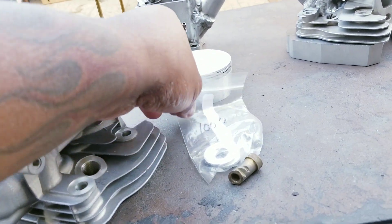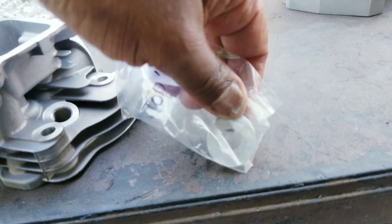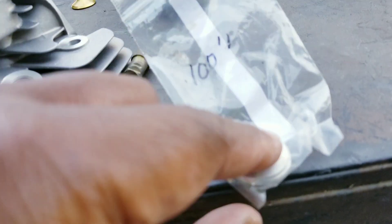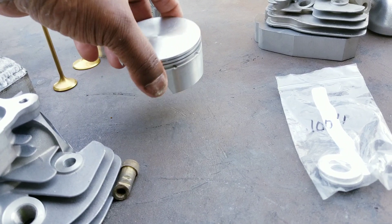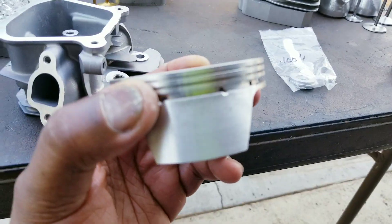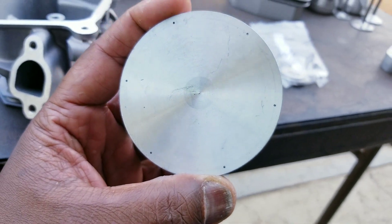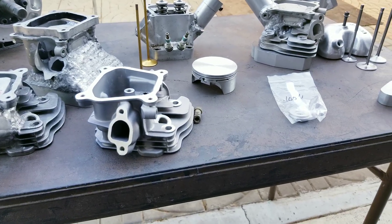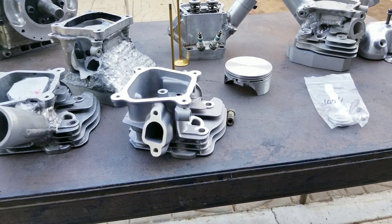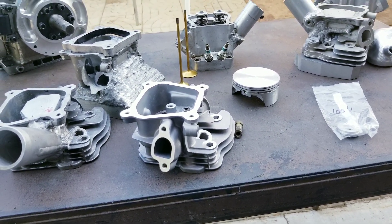These are precision made — these are bow spring shims right here. Hundred thousandths. Custom made hundred thousandths shims. That's because I build the engines. Look at this — see the extra ring groove? Doesn't come like that. See the gas ports? Doesn't come like that. This is all precisely done. I don't do this in the garage. I assemble the engine in the garage, maybe start it up, and maybe do some clearance work inside of a block. That's pretty much about it. Even half of the heads that I port — I don't even port all of my heads right here.